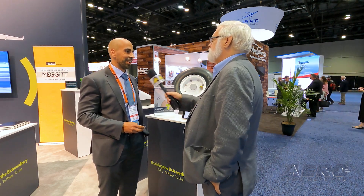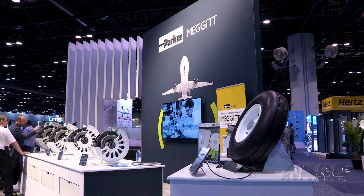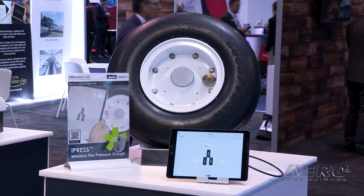How did you guys come up with this? We got feedback from aircraft manufacturers and operators that it was a nightmare sometimes to get the tire pressure checked, and on top of that it's really a safety element — which is key to make sure that the tires are properly inflated. So we came out with the idea that we are all having some smartphone like this, and it would be really easy to check the tire pressure using this tool to improve the safety and comfort of the pilots and operators.